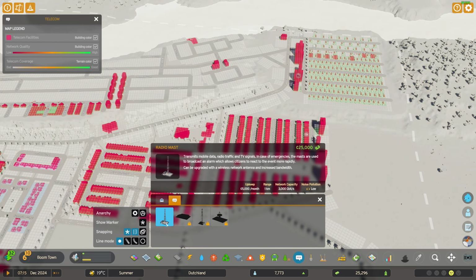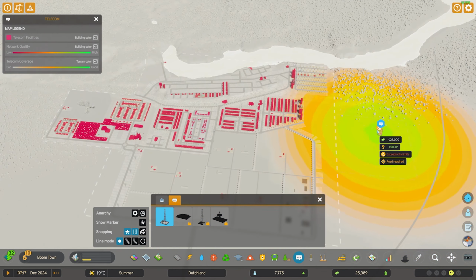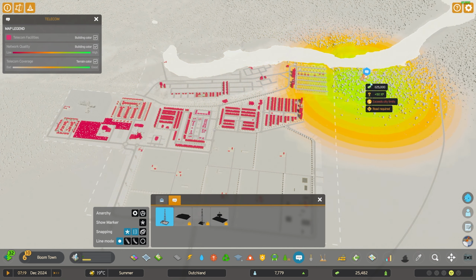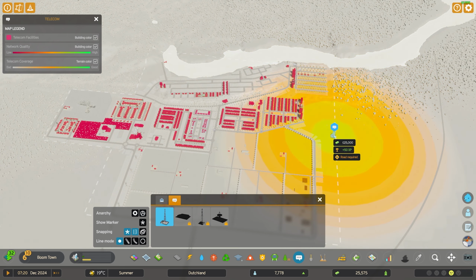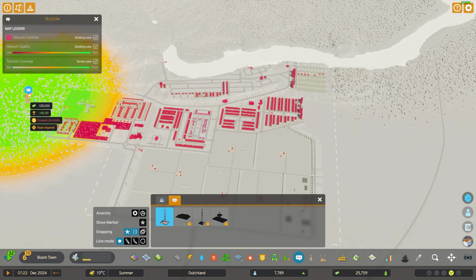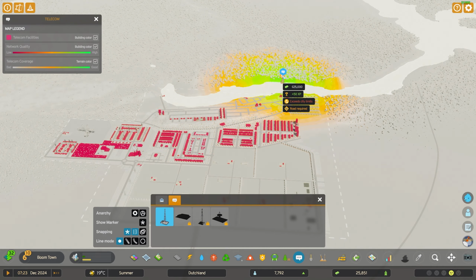We can now buy a radio mast. I just have enough cash for that. And in the end, I think I want to place two of these guys. One will be here and then one will be there. I think I'm going to add in a couple more tiny little neighborhoods down here, and then that along with the industrial, which will be a little bit bigger, is going to be it. And then I would like to cross the river and build a city.